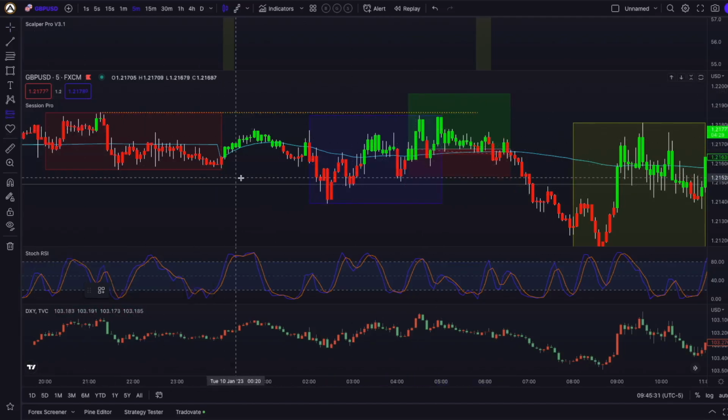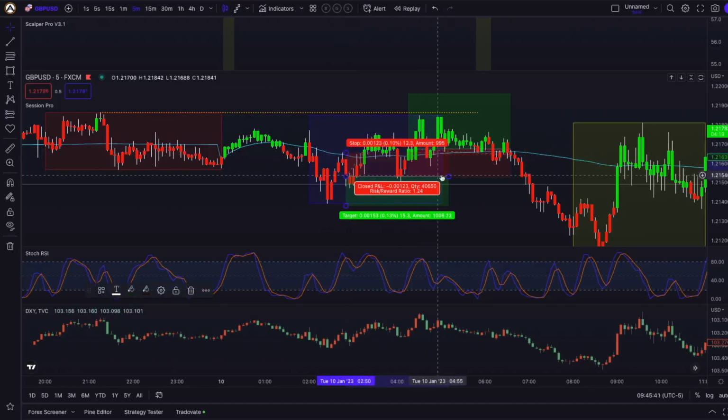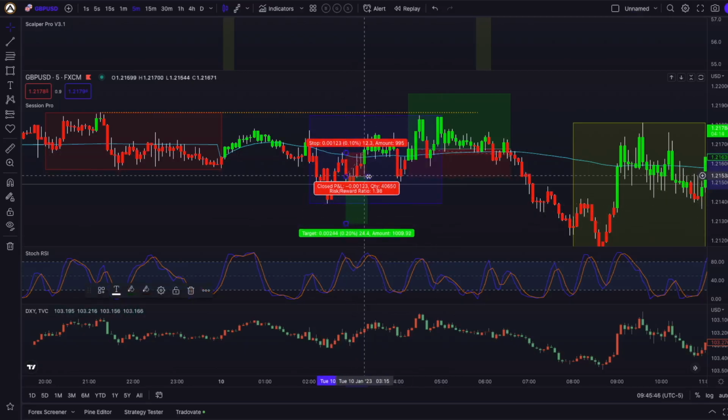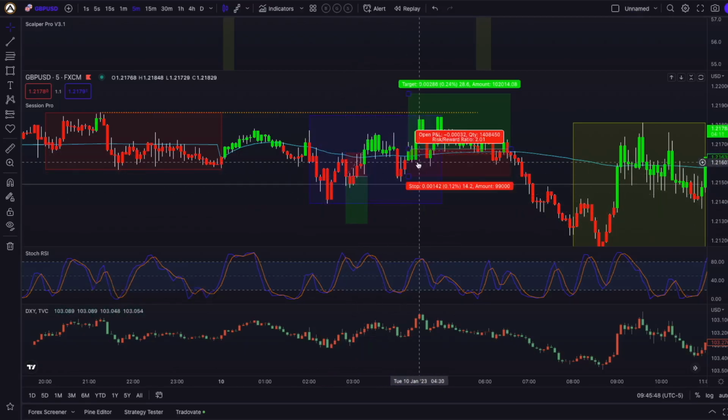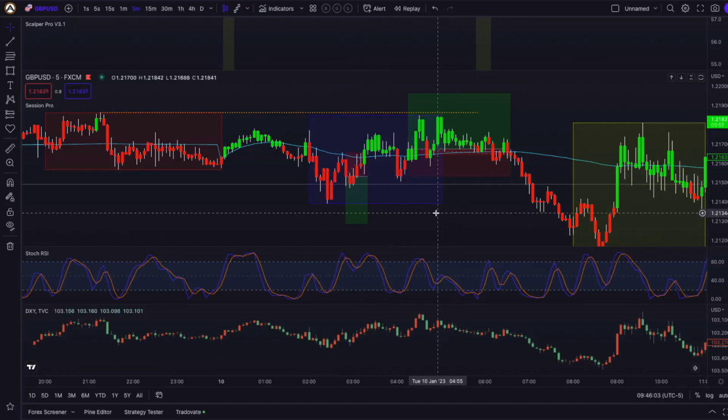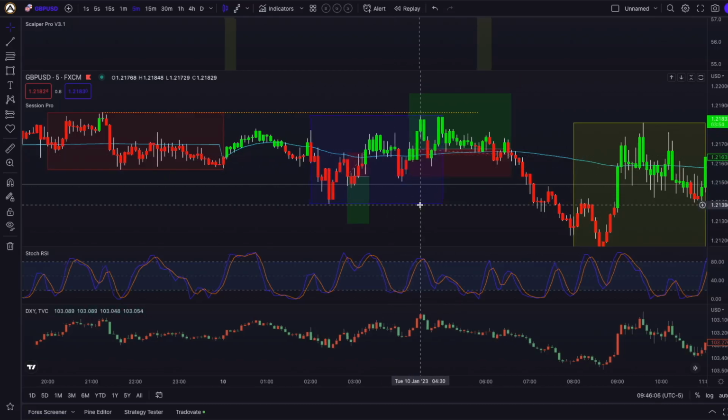My first entry on this day I took based on, hang on, let me see, I think on this down close candle, which also stopped me out, so another losing trade, but that's all part of playing the probability game. For a 60% win rate strategy, that also means that you're going to lose 40 trades out of the next 100 trades. So that's all part of the game, but overall you're still going to be profitable. There's no such strategy that allows you to win 100% of the time, especially if it's indicator based.